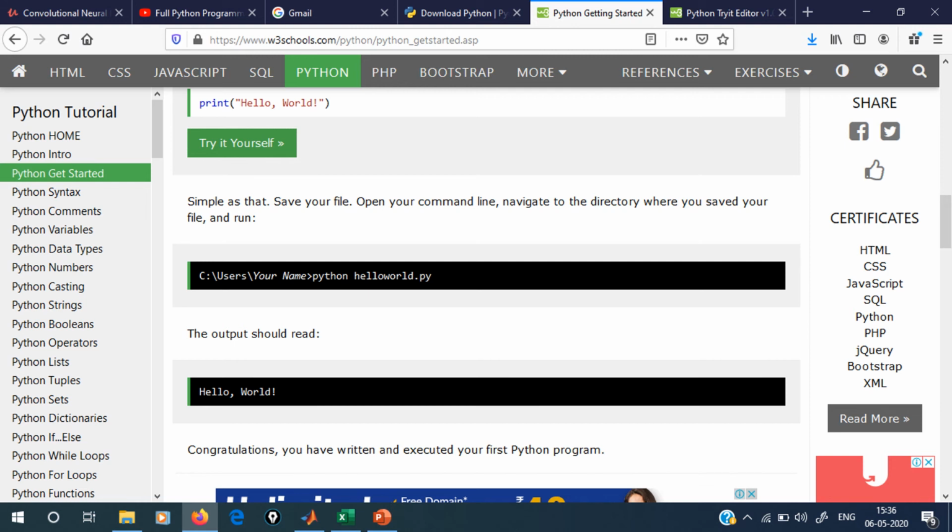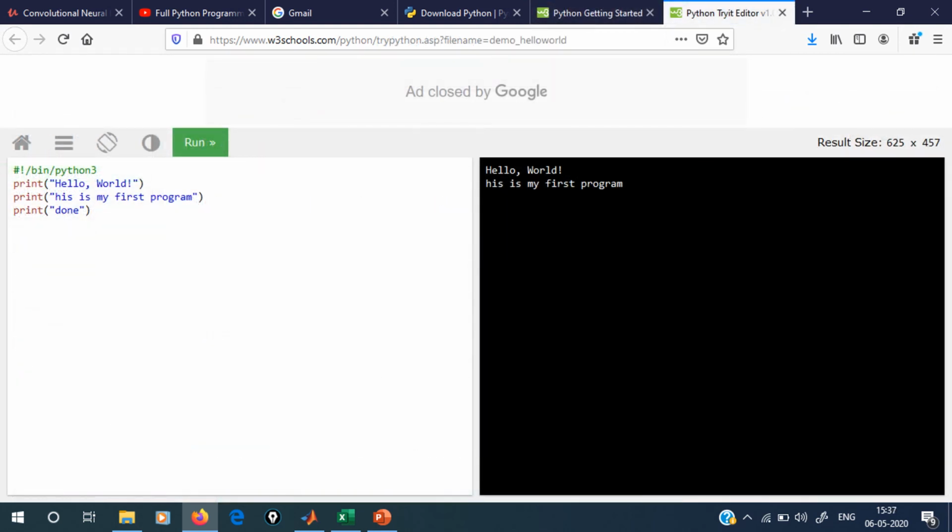Now here we will take the same example of print. If I want to display hello world on the screen, I click Try it yourself, and a window will open in front of me. On the left-hand side window, I am supposed to type the program or code, and when I press the run button, the output will be displayed on the right-hand side, in the black window. So the white window on the left is used for coding, and the black window is used for displaying the results. Here I initially had one print statement, hello world, this is my first program. Then I entered one more line, print done, and when I press run, the statement done will be displayed in the window.